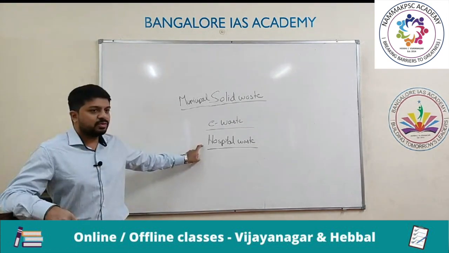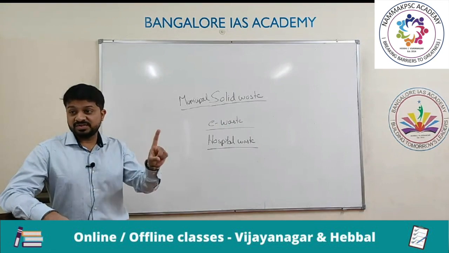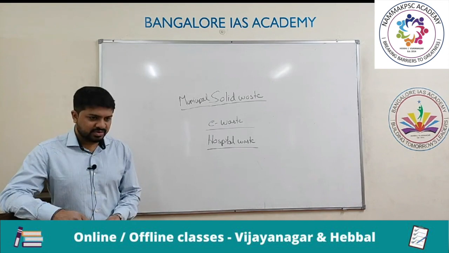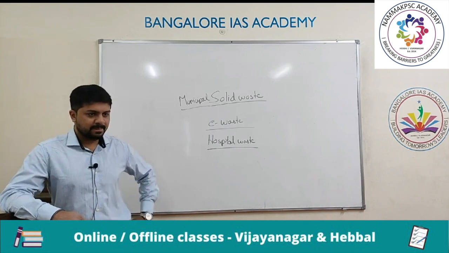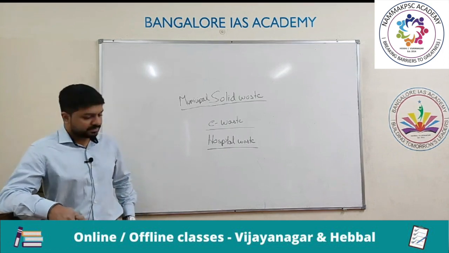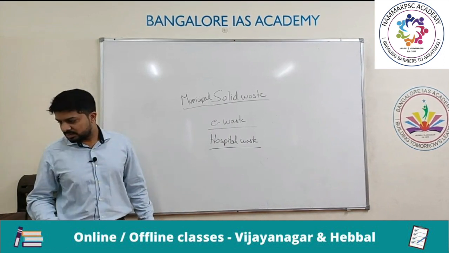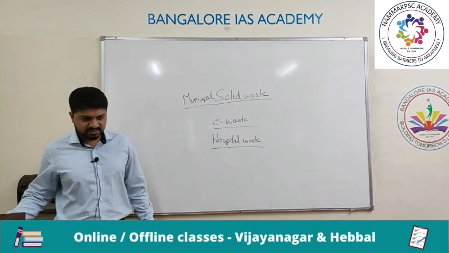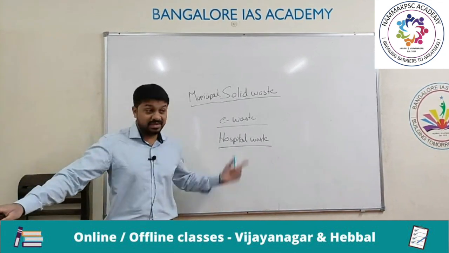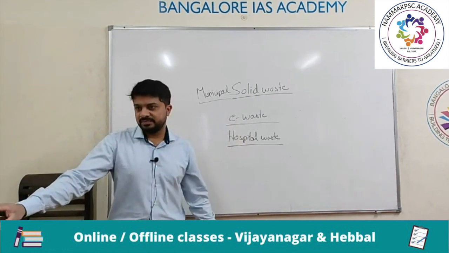What is the important thing about hospital waste? They might be infectious. They are highly infectious, with the potential to cause serious threat to human life. See, understand one thing here. Whenever we are discussing these different types of waste, by the way, we will also note the next one, that is e-waste. Before that, it's important how you treat the waste.